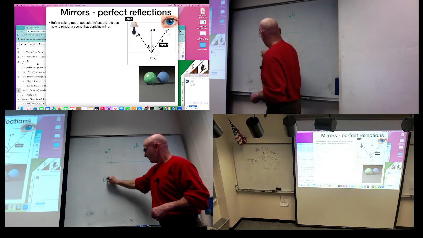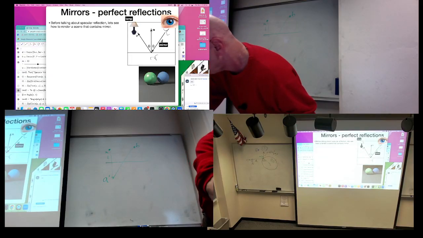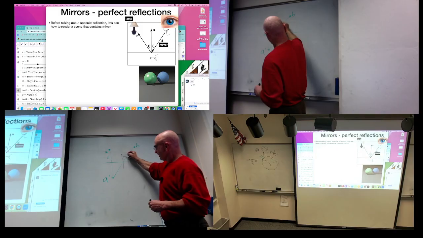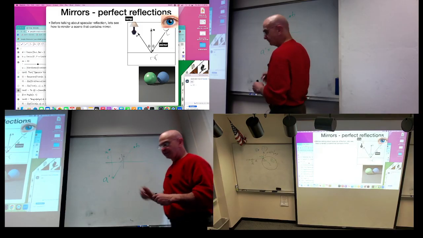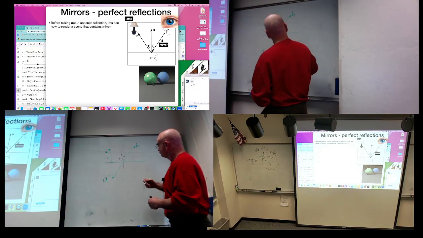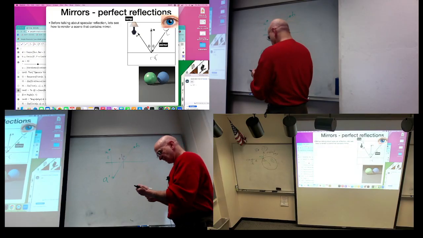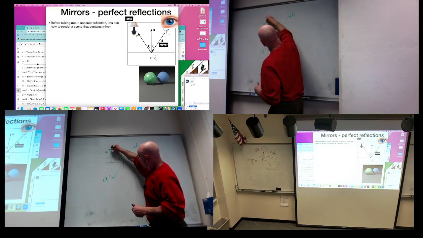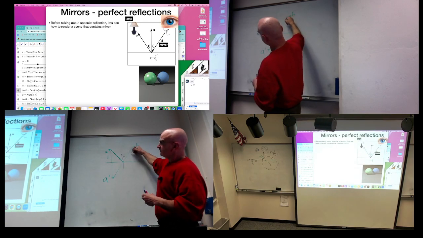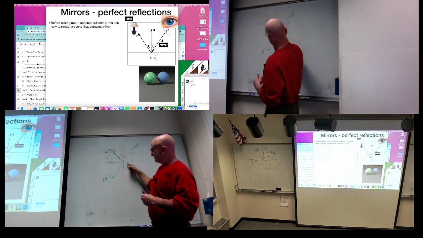That would be A prime, and create a straight line, which would mean that theta equals theta, this direction D vector versus the reflected.